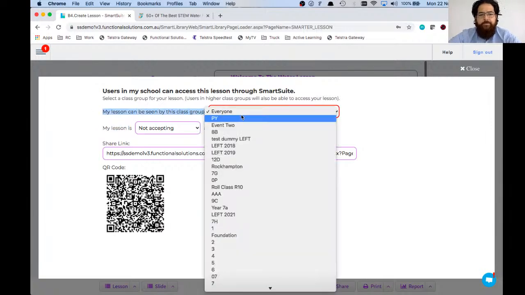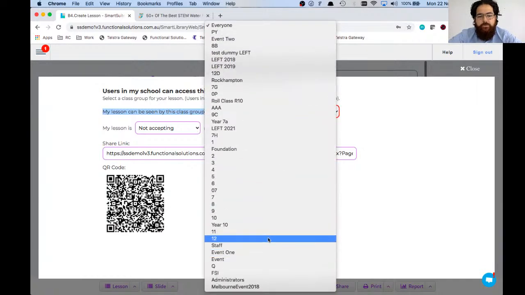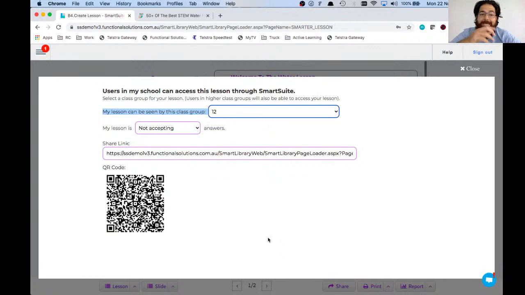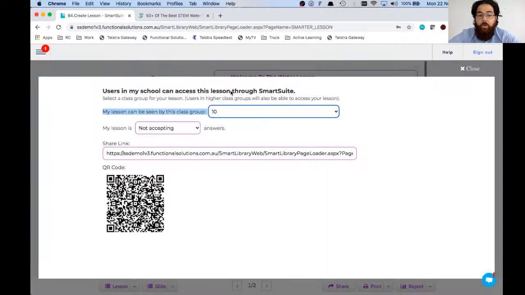The top parameter here, this is some security. Okay, so if we've got a particular lesson that has some suspect content, or it's mature content that we don't want other year levels to be able to see, make sure that you use that drop down to select which year group has the ability to access that lesson. If you've got some M-rated content in there from TV for Education, make sure that you go and select the appropriate year level. Okay, just remember, if we select a lower year level, all the year levels above them will also have access to that lesson. So year 10s, 11s and 12s will now have access to view this lesson. If we set year 12s, only Year 12s and staff will have access to it.